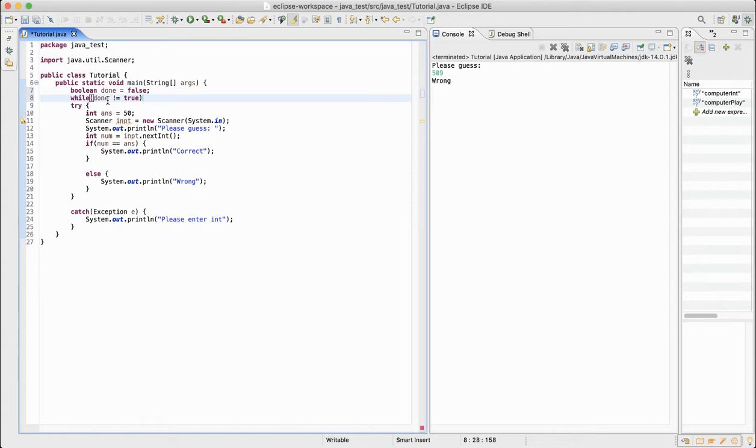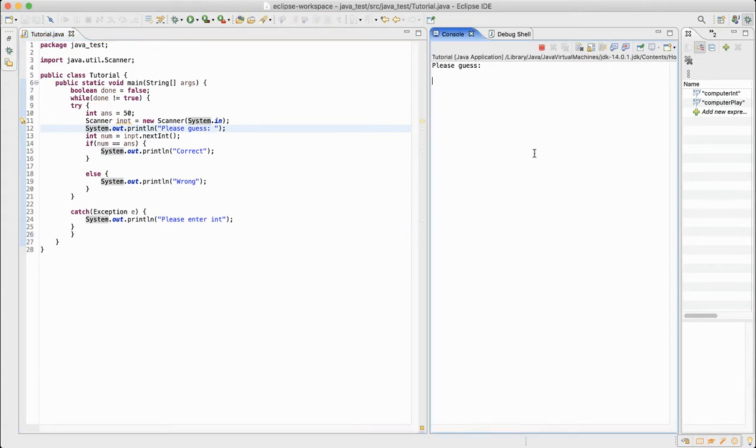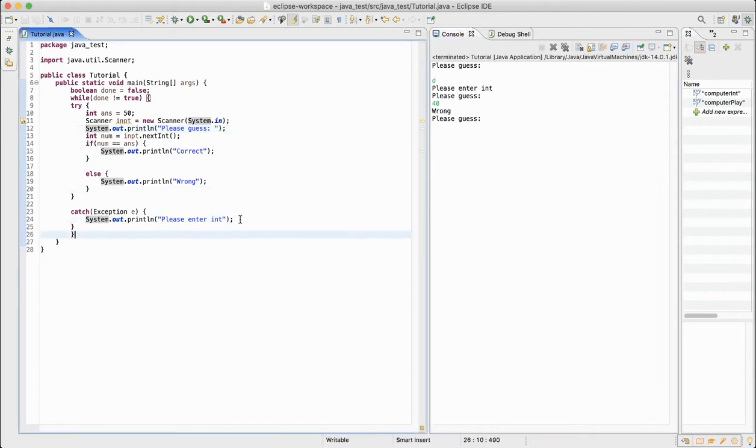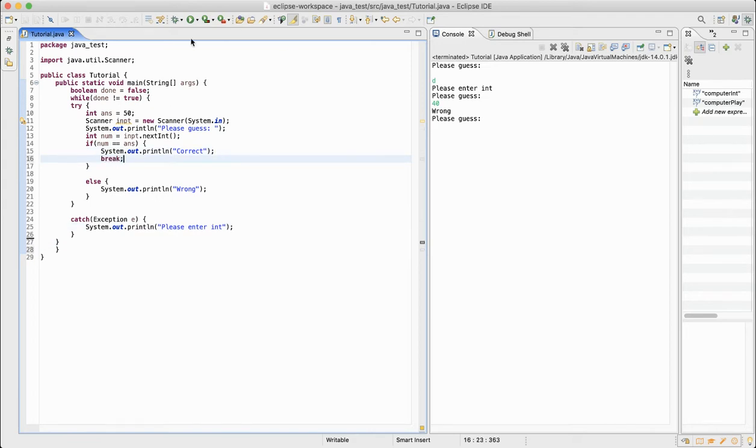And then we can just put this whole thing in a loop so that it'll just keep going and going. So let's say we enter D, please enter int, please guess 40, and we can just keep doing this on and on. And then if it's correct, we can just break the loop right there.